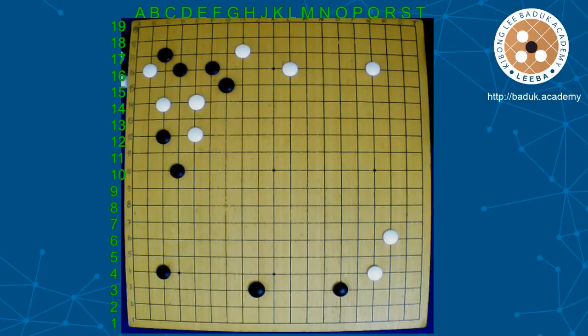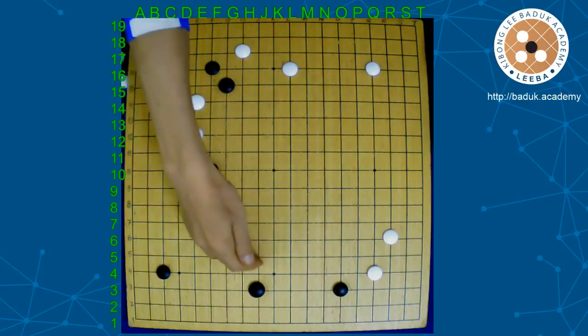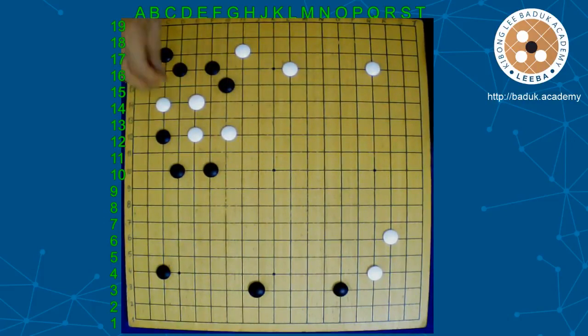So now jumped, and now black is attacking. At the same time, with this move, black can build a big moyo in this area and keep attacking too. For example, if you go out, then still it's not stable. So black can keep attacking. So that's why this shape, top players don't like this shape. Okay.